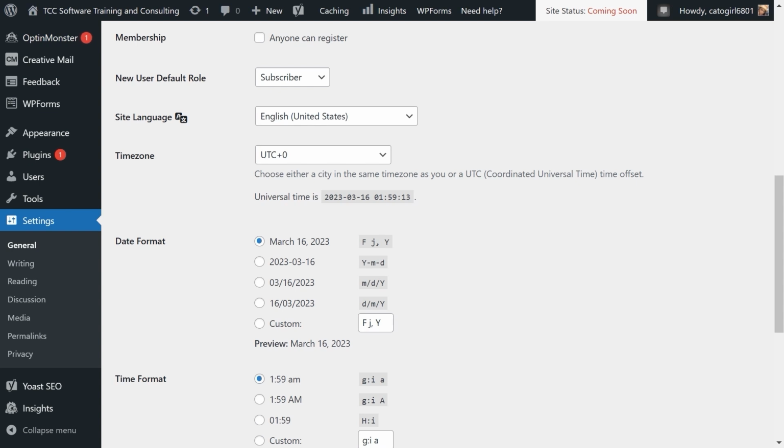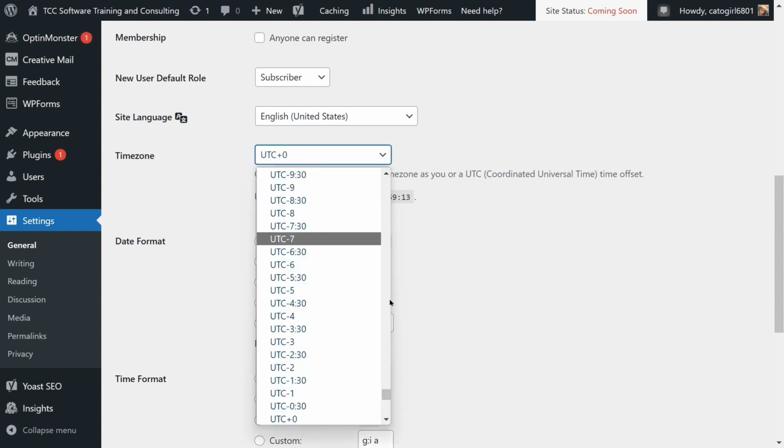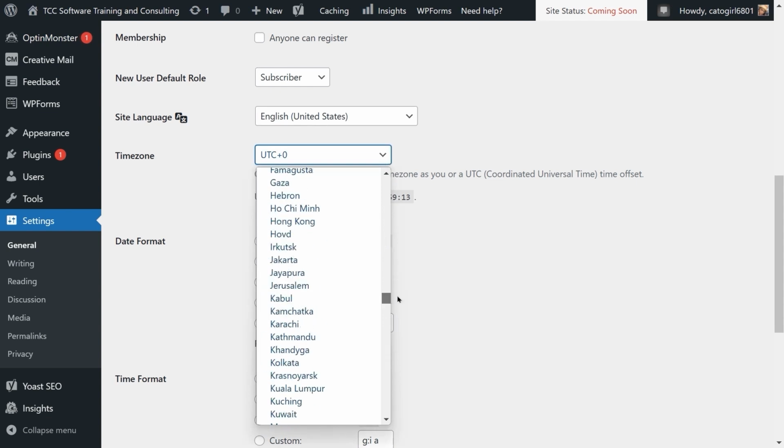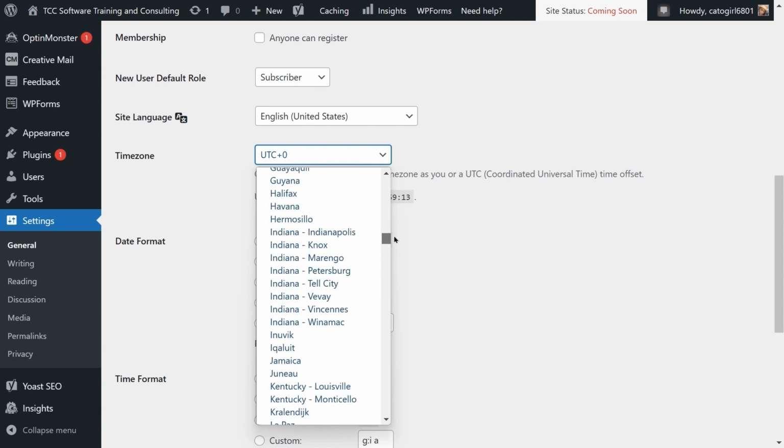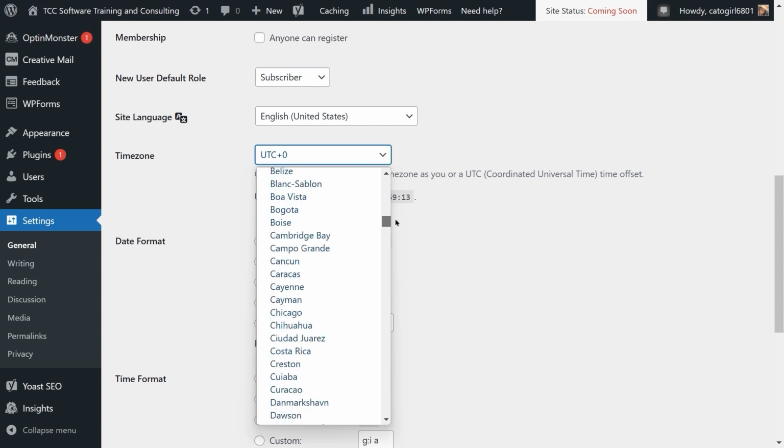You'll get your site language here, the time zone that you're using, and you can do the drop down there, your UTC time, or you can put in a city name, something like that, to get the right time for yourself.